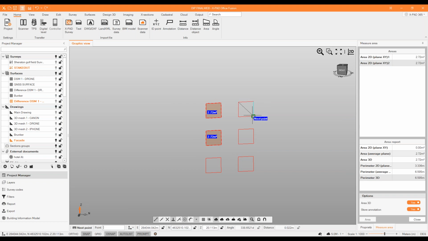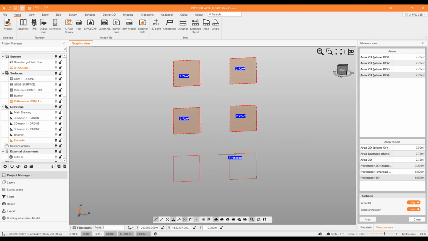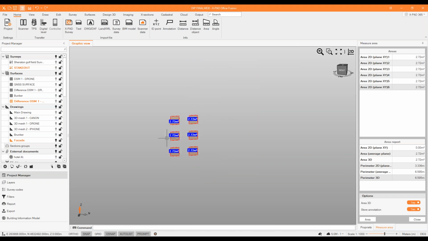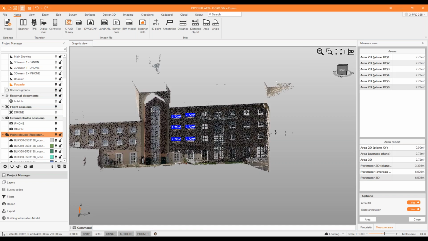And automatically in that case, if we create also the orthophotos, this includes also the calculation, so the area, the note about the area of the windows. Close. So as you can see, in a few seconds we create a part of the facade, but includes all the information that we have.